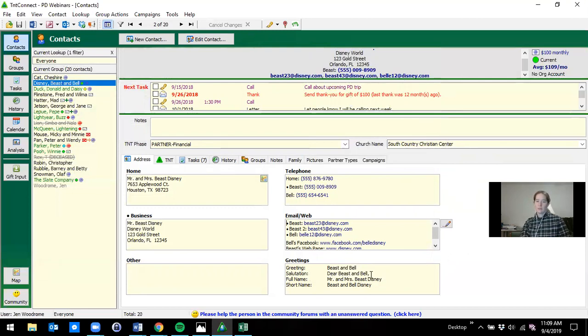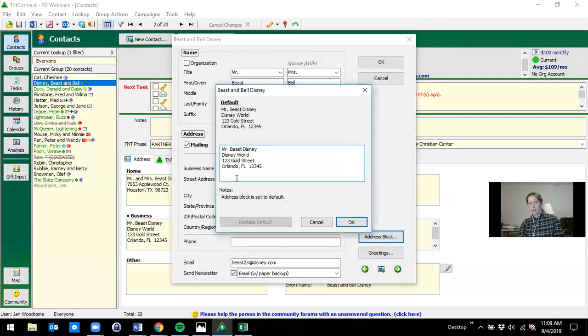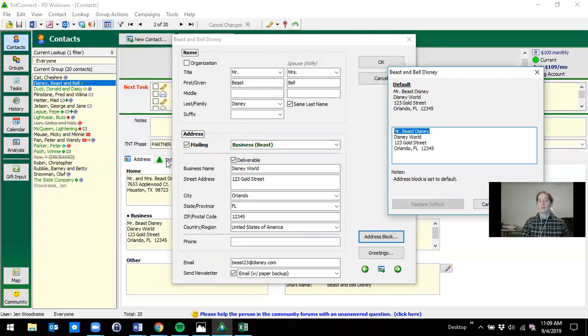The final box is the greetings box. If you double click on that, you're really seeing the exact same screen that you saw when you clicked on edit contact at the top. So this should be almost exactly the same. What I want to look at is the address block and the greetings. The address block, you might want to change the name on the address block. The benefit of doing it here is that if you're printing labels or envelopes and the Unity information says Bob and Janet, but you actually call them Bill and Jan, you might want to change their names that are going out to their addresses while not changing this information so that it stays linked to Unity properly. So it just gives you a way to personalize the information a little bit without affecting the way that it updates its donor information.